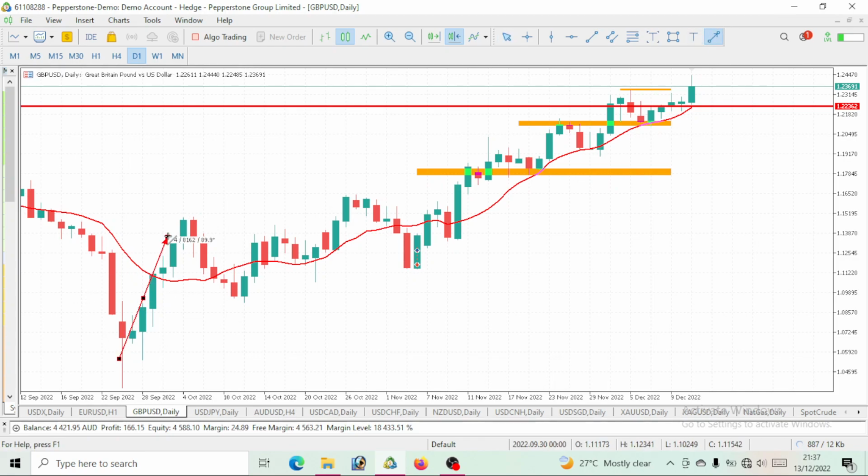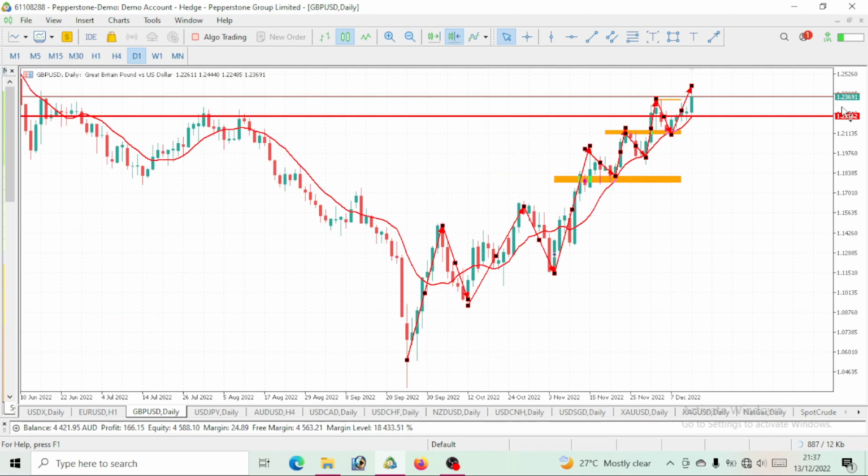So we can see here's an impulse move. We'll take this as a correction. Then we'll consider this as a new high. And here comes a correction. Take a look at this again, a new high. You will see that there's a correction here, and here comes a new high. Then we've gotten a higher low, a new high here, and here comes a higher low, right? Now this is a new high, and notice that this new high actually broke the previous high. So that is to tell you that on this GBP USD, we are still on a bullish move.